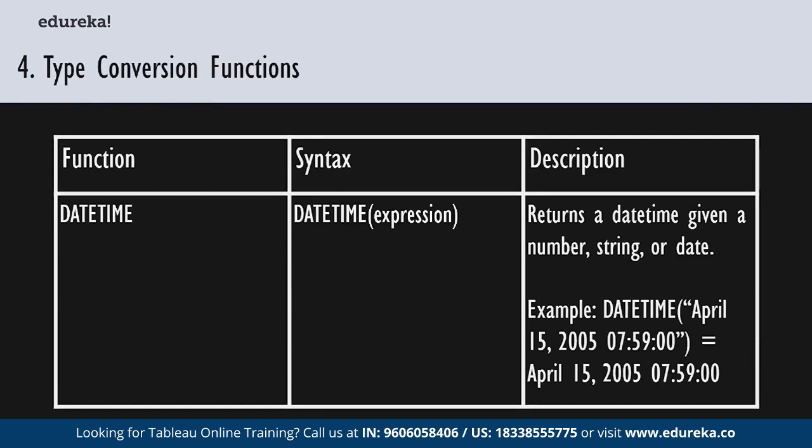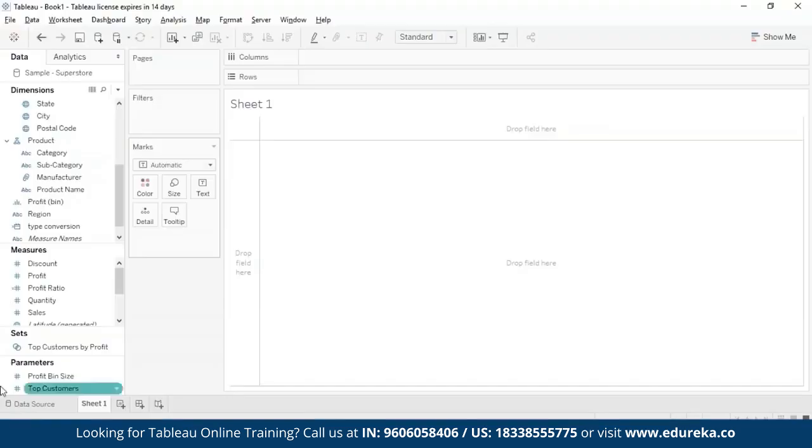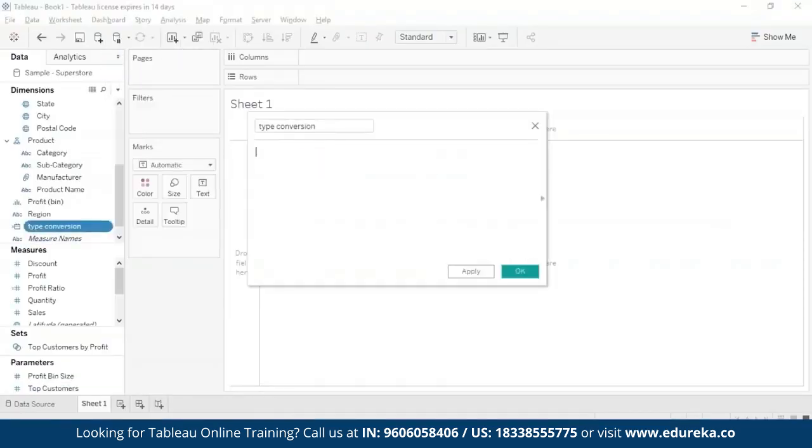Next we have datetime, which is kind of like date, but it returns a datetime given a number or string. Now this I'm not going to show you the demo because it is very similar to the date function. Now we have dateparse. Now what this does is it converts a string to a datetime in the specified format. Letters that appear in the data and do not need to be parsed should be surrounded by single quotes. And for formats that do not have delimiters in between them, suppose hyphens and slashes and dots, verify that they are parsed as expected. So the format must be a constant string, not a field value. And this function returns null if the data does not match the format.